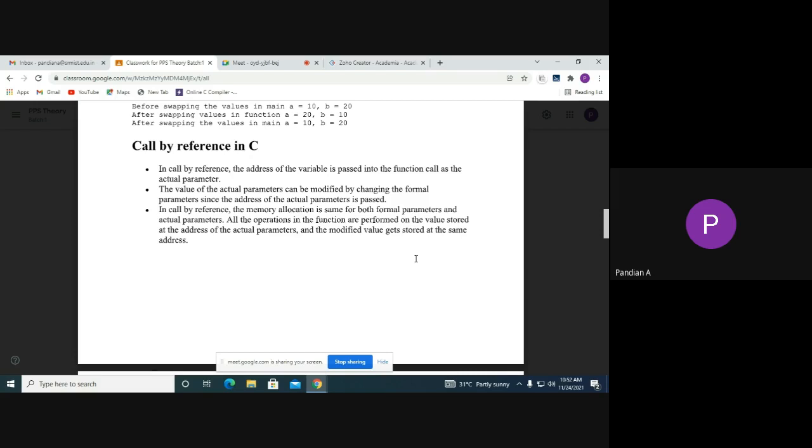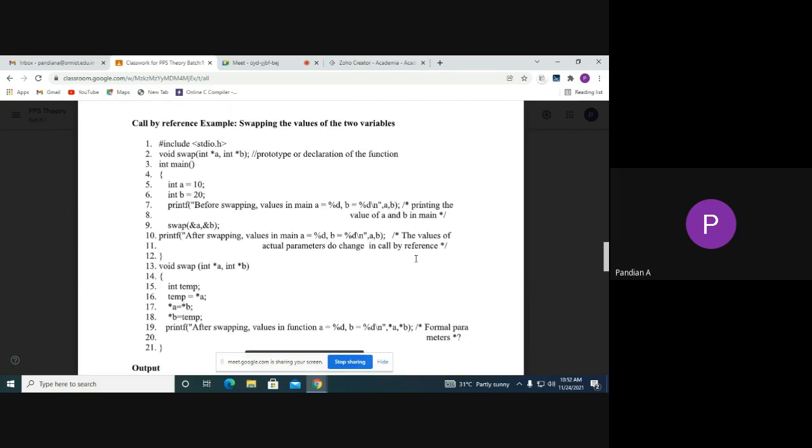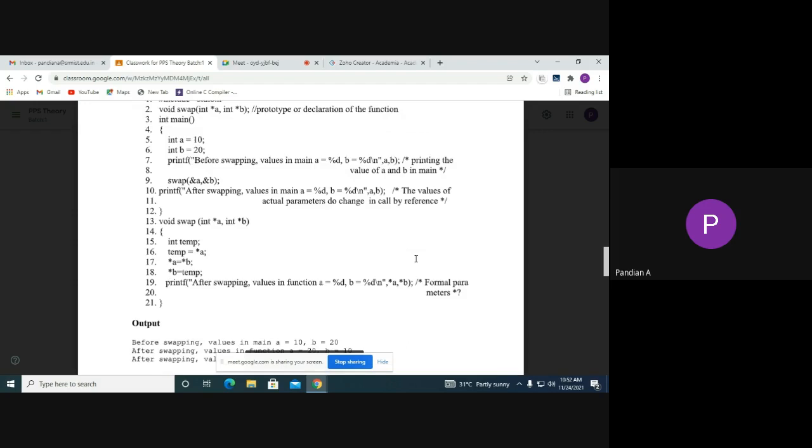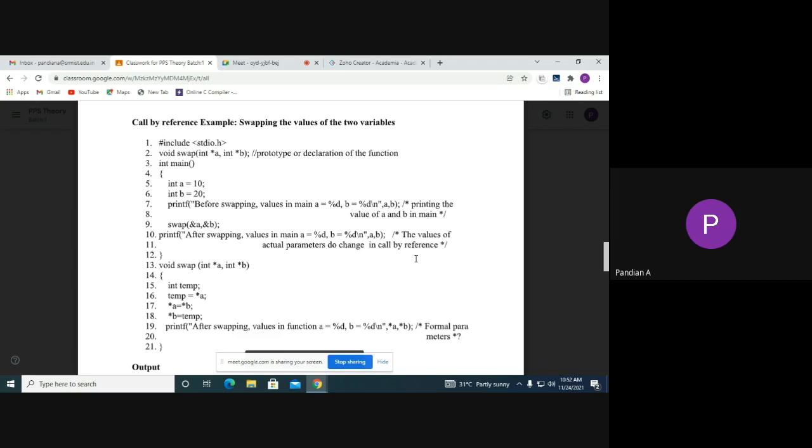We'll see the example. The same swapping of two values in the two variables. In the second line, we are declaring function prototype or function declaration. Actually, we will see this in detail in the pointer concept.